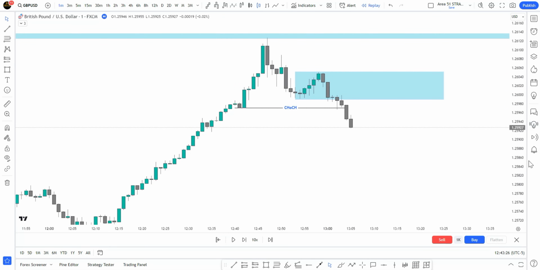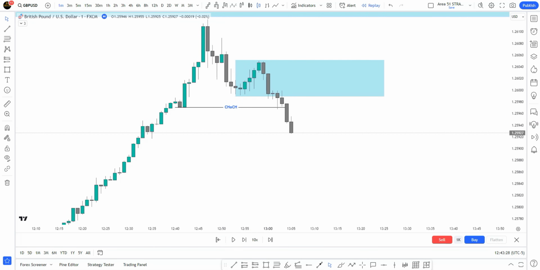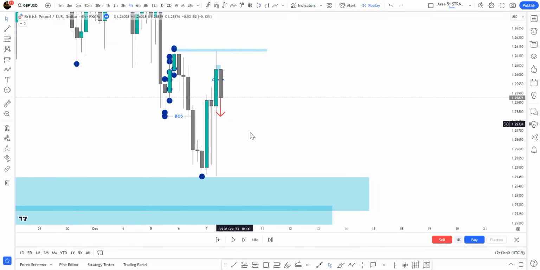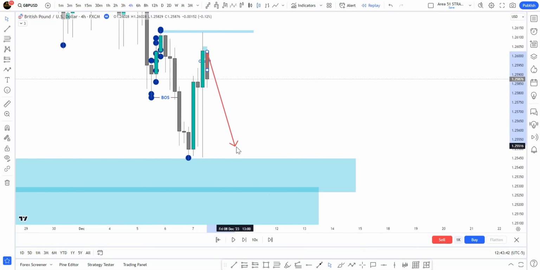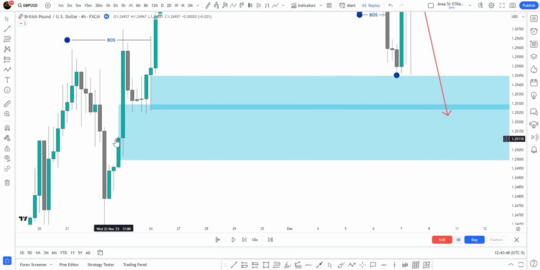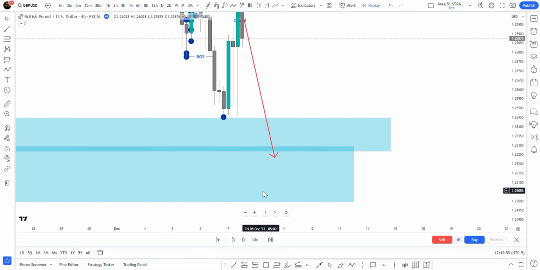This order flow caused the change of character, but also price has to come back and mitigate this entire zone. Okay, all right, so now what I'm waiting for is I'm waiting for the price to get back to this zone to mitigate and then continue going to the downside, and then we are targeting this area of the 4-hour time frame. Remember, there was an imbalance going on over here that needs to be filled, so this is the area that we're going to be targeting.